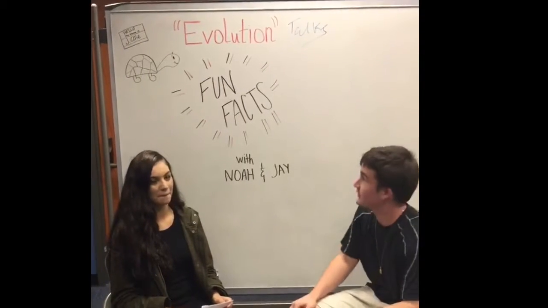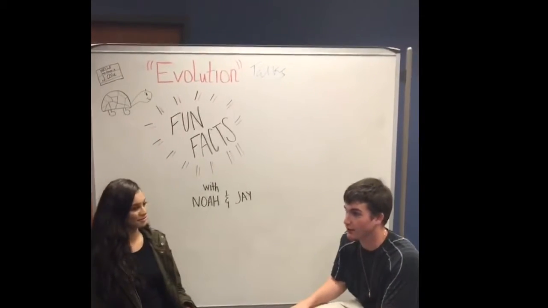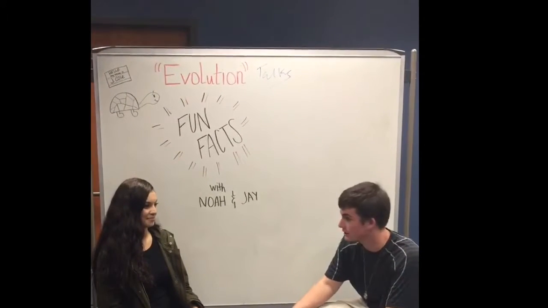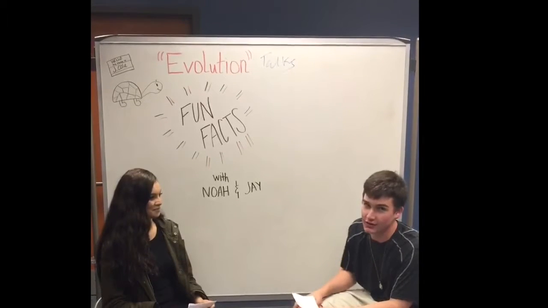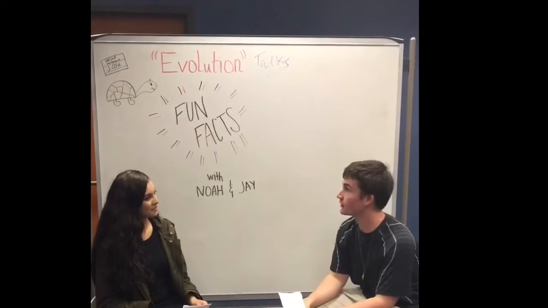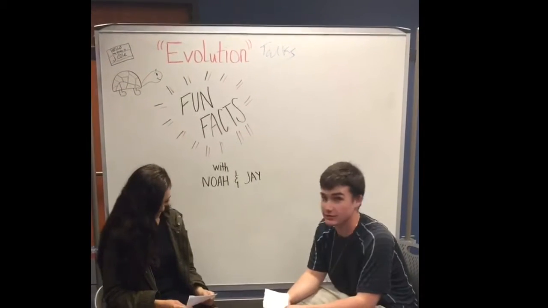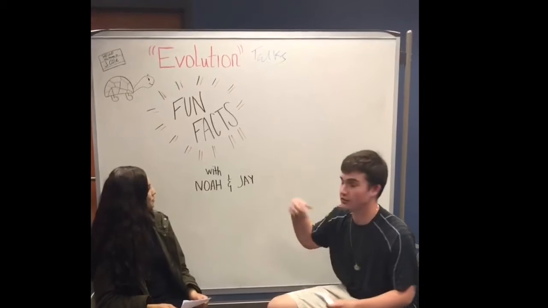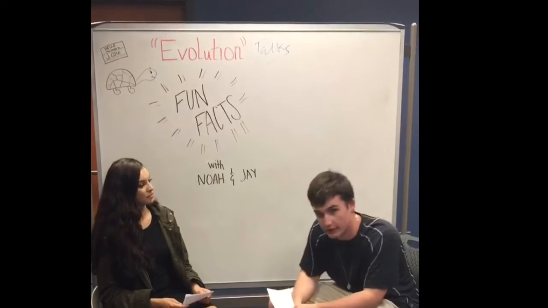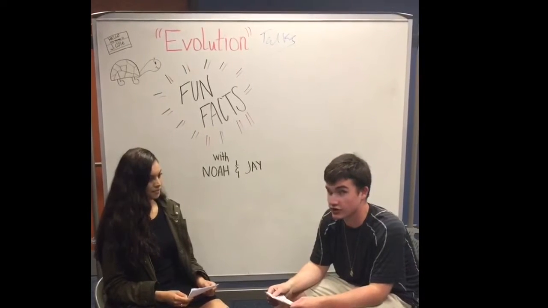Are we ready to roll? Okay, so our group name is Evolution Talks, and that was created by... who created that? Yeah, Jeanette, our team leader. She's really cool. And then she also made the little turtle named J. Cole for our favorite teacher, Jessica Coleman, Mrs. Coleman. But anyways, today we're doing fun facts, which will be really fun. And Jeanette is going to start us off.